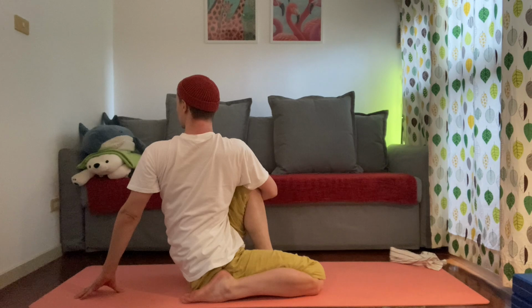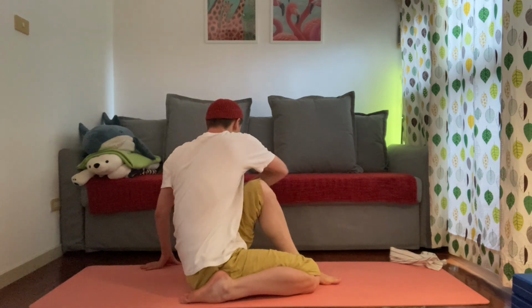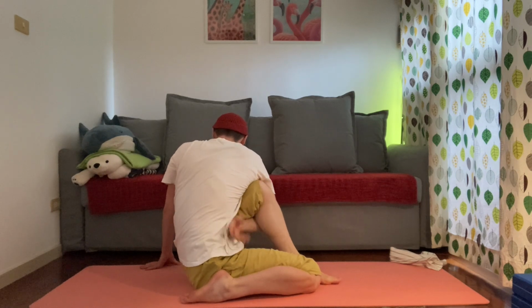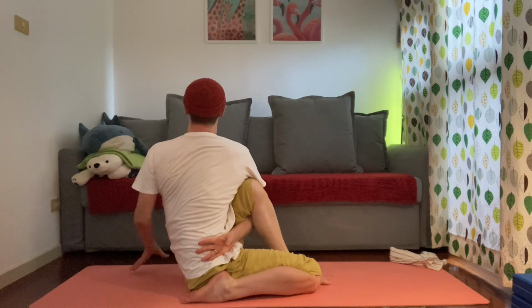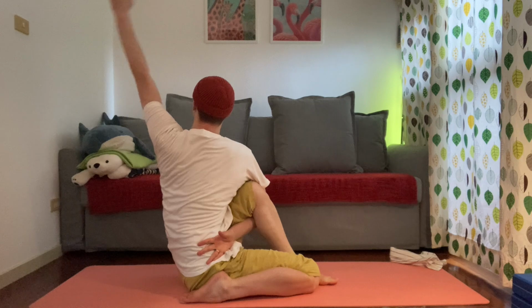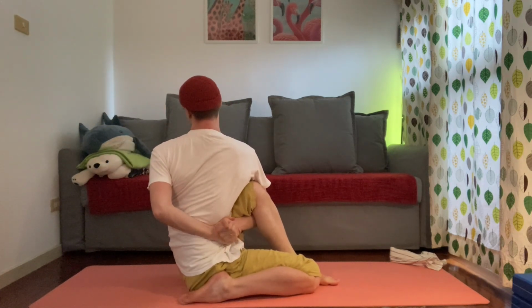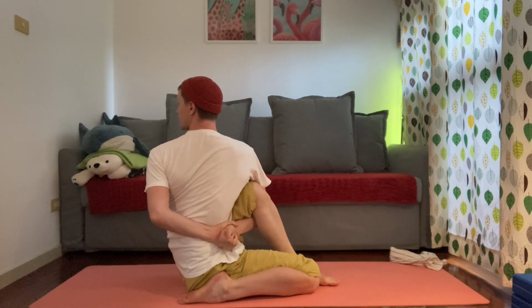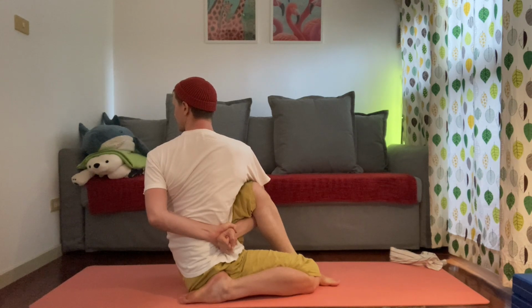This is level one. Level two, right hand inside, under your knee. Again, if you need, prepare a towel or your strap, and then connect your hands behind. Shoulders down, look backward. Relax your face, close your eyes.